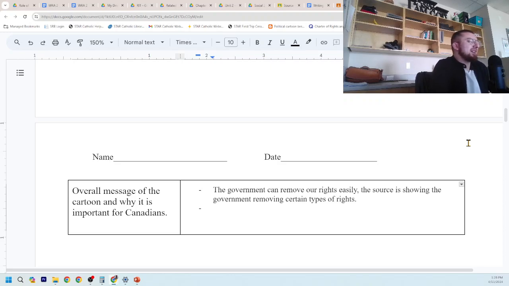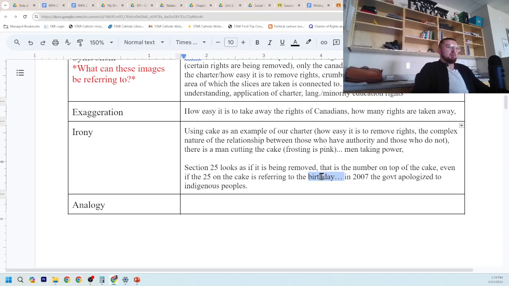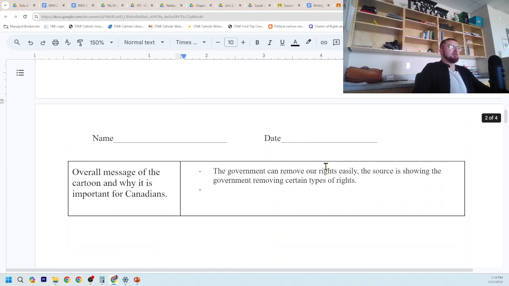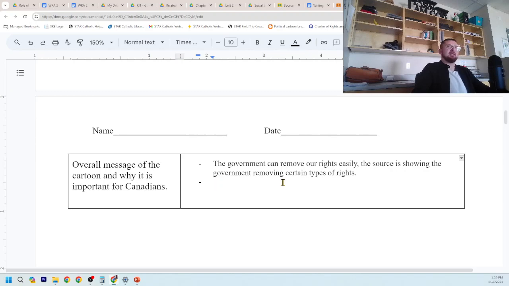Overall message is cartoon. Why is it important? Because some of you might take this kind of approach as well. I think it's pretty cool, right? But there's a number of different ways that you could write about this topic. This is part of the reason why some students hate social studies. Some people just want one way to do things, or two ways, right? Like math is pretty straightforward. You have a formula, you do it. You either did or you didn't.